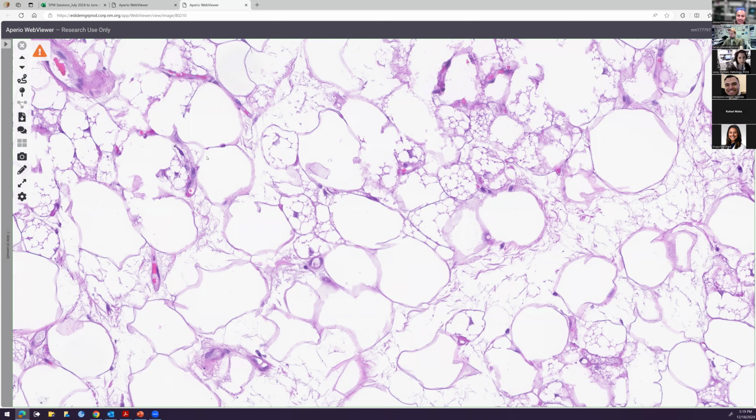Because we have mature adipose tissue here, I agree. But what are the foamy cells? Are these lipoblasts? Is it just brown fat? It's brown fat, right? Exactly. It's what some people will call hibernoma cells, but they are essentially brown fat or fetal type adipose tissue. So those are the names that you might call it.